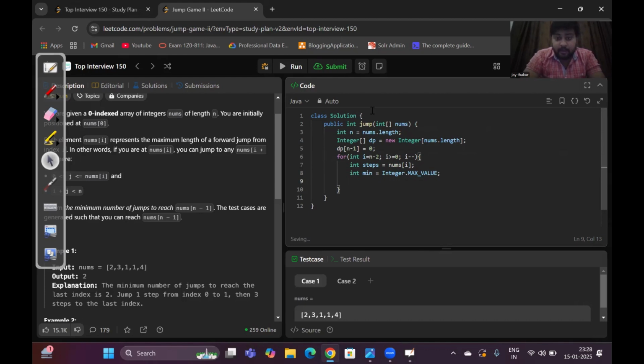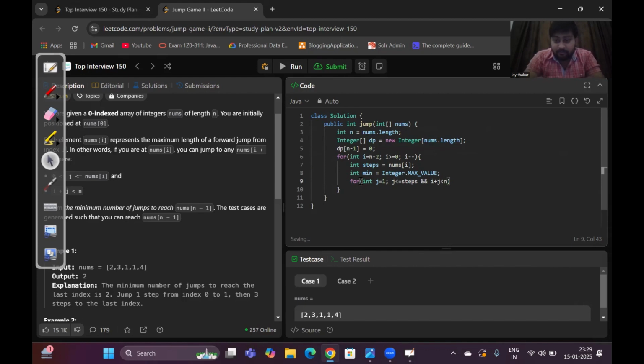After that, let's loop through these steps, which tell us how many steps we can take. So for int j equal to 1, because we will take a minimum of one step, j less than or equal to steps, and we also have to check that at any point i plus j should not be equal to or greater than n.